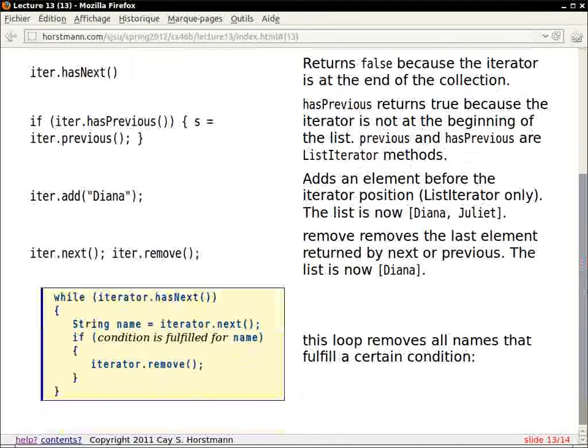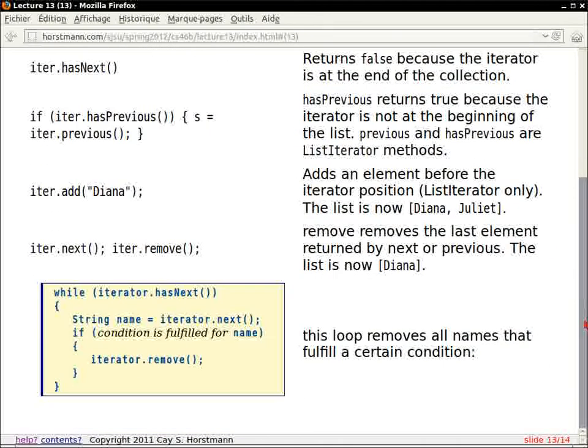The way they set it up like this, though, makes one situation pretty easy to implement. Sometimes you want to traverse a linked list and remove everything that fulfills a particular condition. The code that does that is the following. You say, while there is a next, now it's safe to call next, and you get whatever it is that was under the iterator.